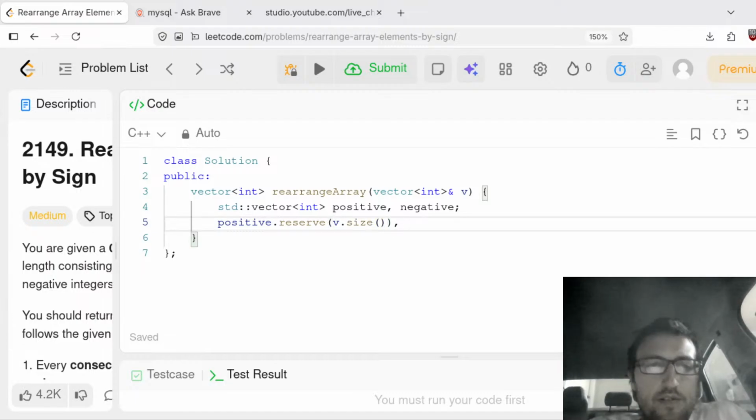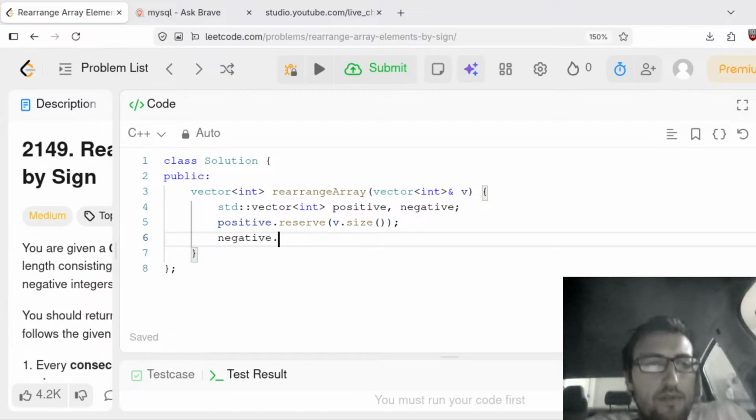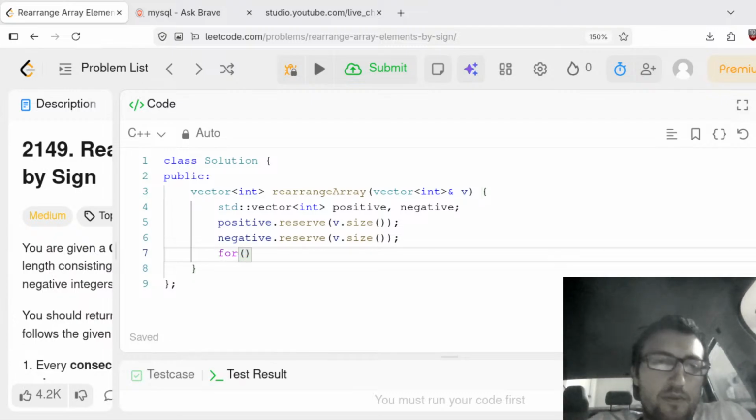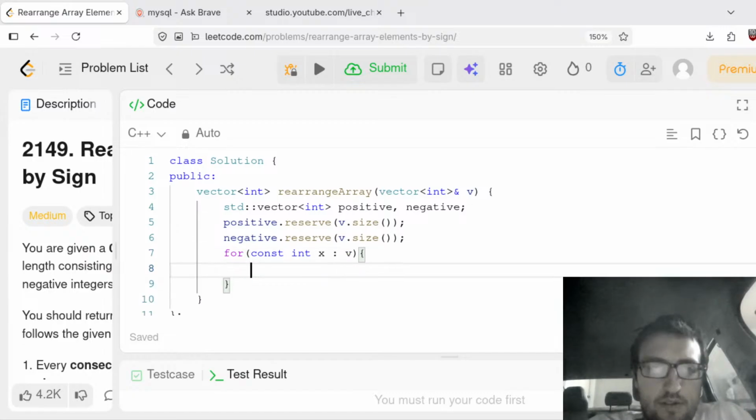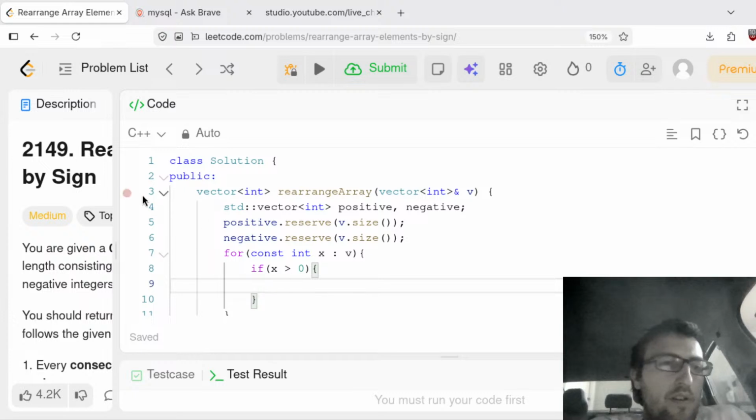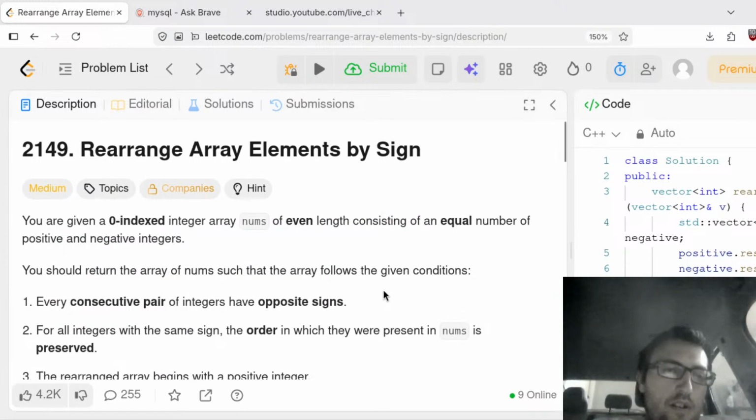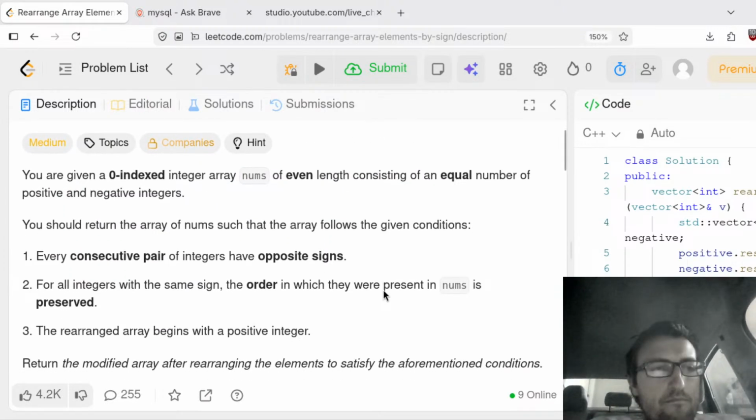Negative.reserve(size). And then we're going to for const int x in v, if x is greater than 0, positive.